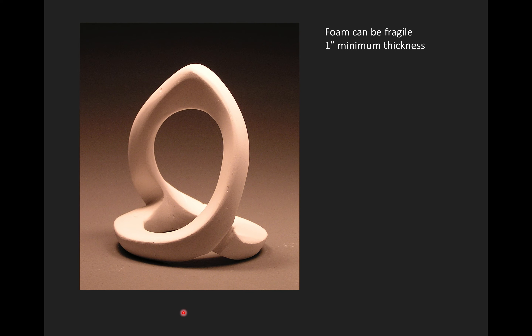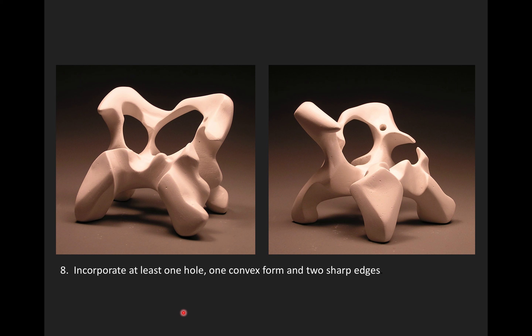One thing to keep in mind as you plan for this project is that foam can be very fragile. If you're carving away and you have any pressure at all on thin pieces, they can pop and break very easily. I would avoid foam portions that are less than one inch in thickness. This piece was really pushing the bounds of fragility. Here's an example of a piece that actually broke in progress — it was supposed to have an almost symmetrical portion in one area, but it broke away. I encouraged the student to refine that area anyway and it still ended up being a very strong piece, inspired by a vertebrae — an organic sculpture that might remind the viewer of a weathered shell or bone.